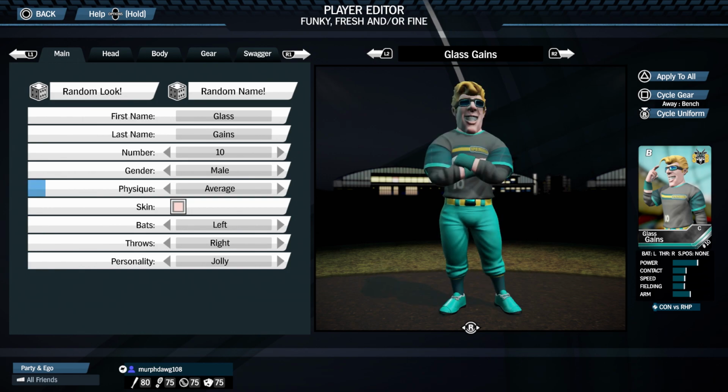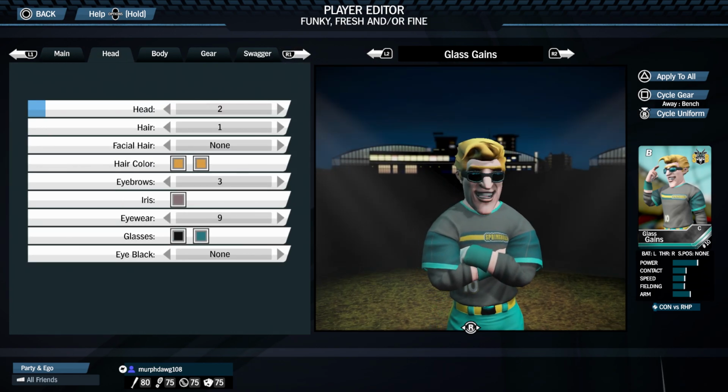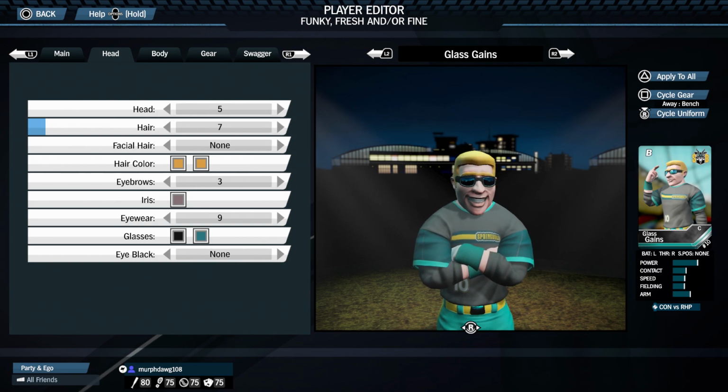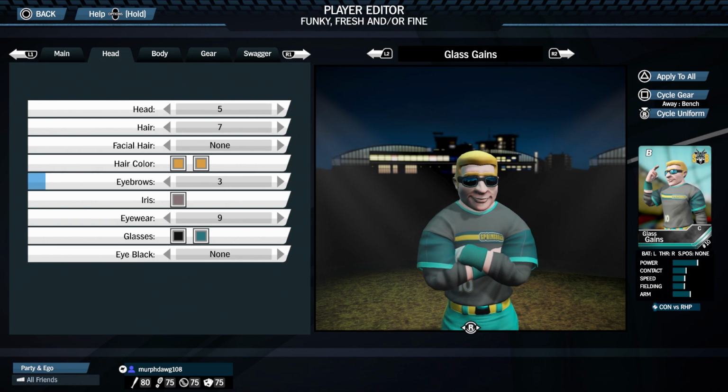Personality is jolly. I like that jolly personality. And you can do different types of heads, which are really cool. Very nice looking. You can obviously do hair. You can do any kinds of hair. Oh, this is great. Most likely you won't be seeing the hair very often because they're going to be wearing hats and helmets, but you'll see them in the cards, which is pretty cool. Unless they have a hat in the card, which makes sense.